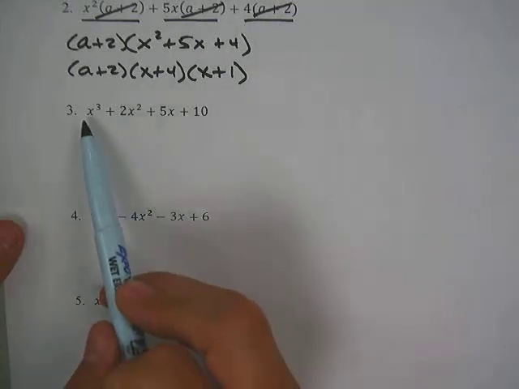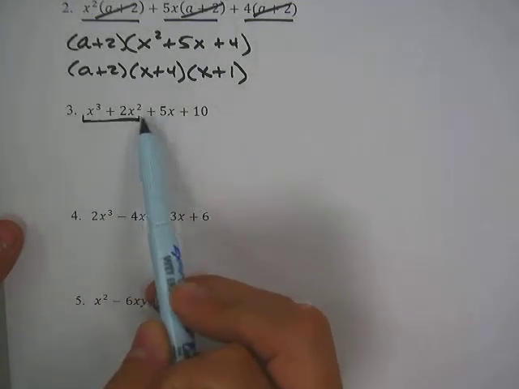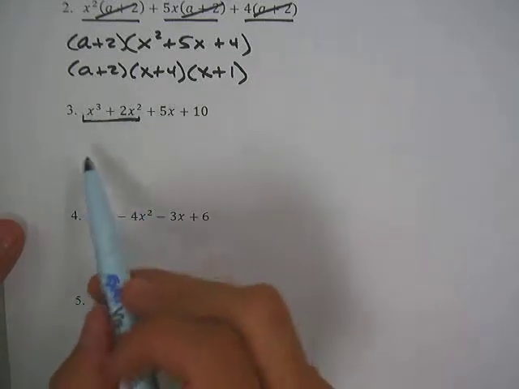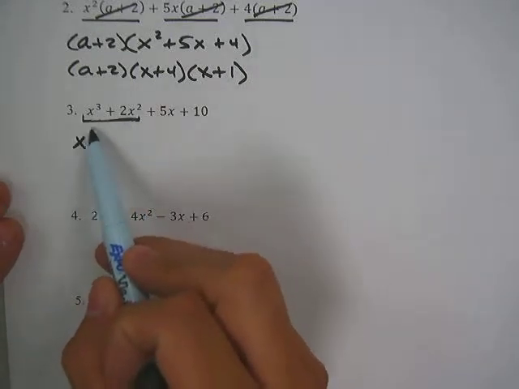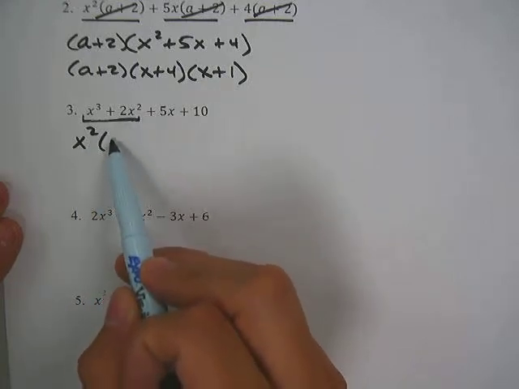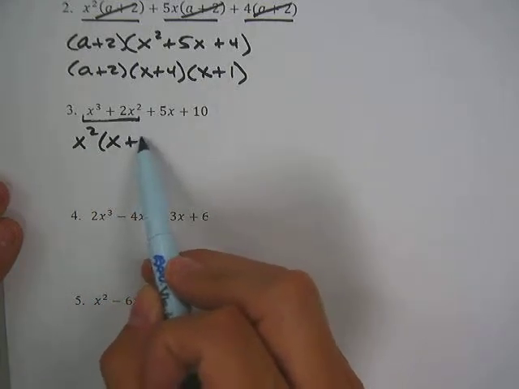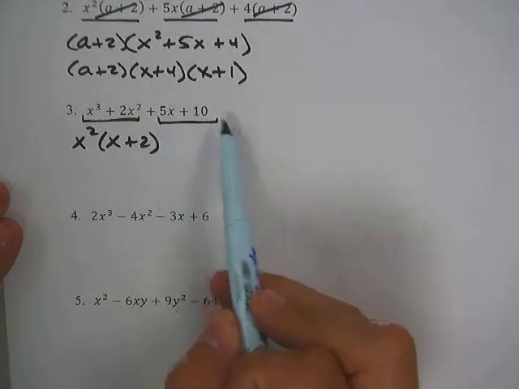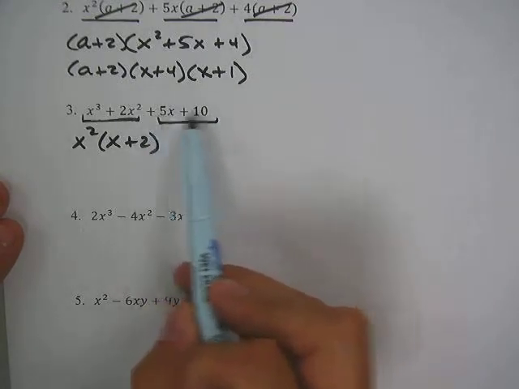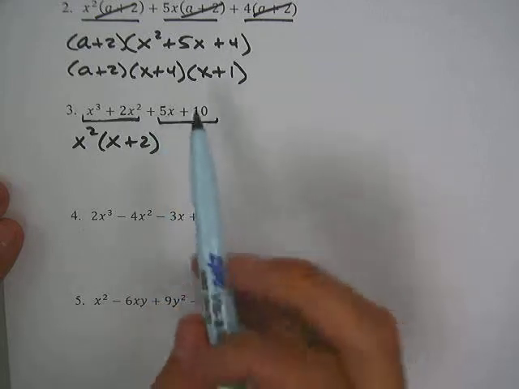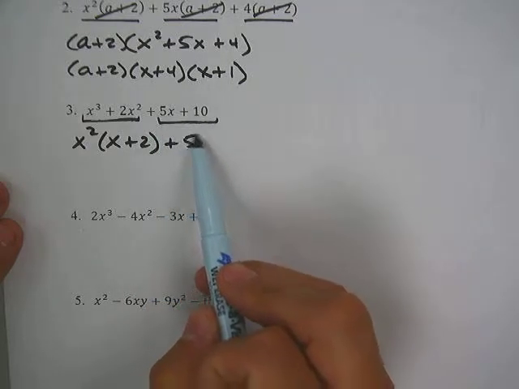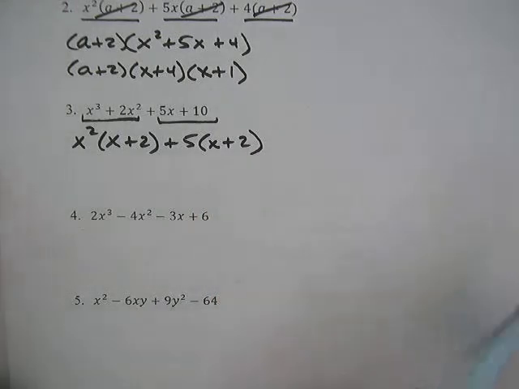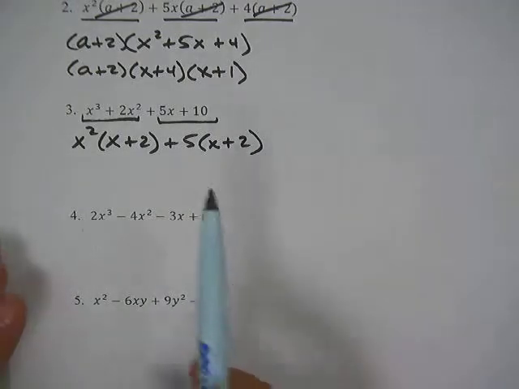But what I'm going to do is I'm going to take a look at this thing, and I'm going to kind of split it up into two parts. I'm going to take a look at the first two terms. And I notice that in the first two terms, they both have at least an x squared. So I'm actually going to factor out an x squared out of the first two terms. So then I have x, and I have 2. And then in the second two terms, you notice that 5 is divisible both into 5x and 10. So I'm actually going to factor out a 5. So I get x plus 2.